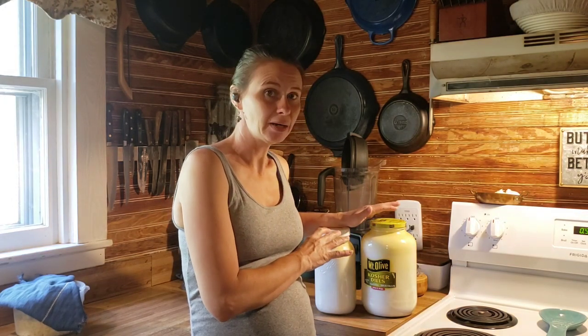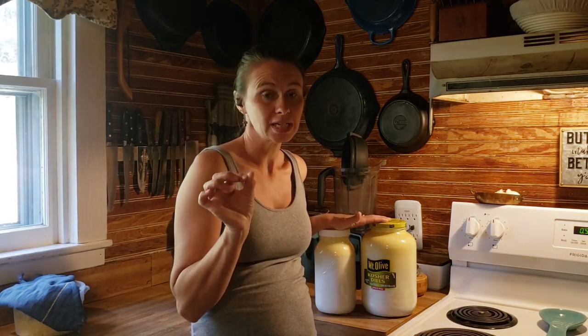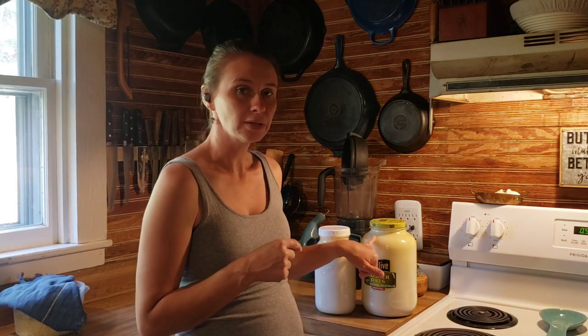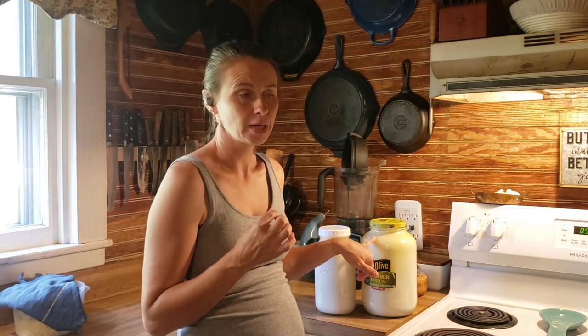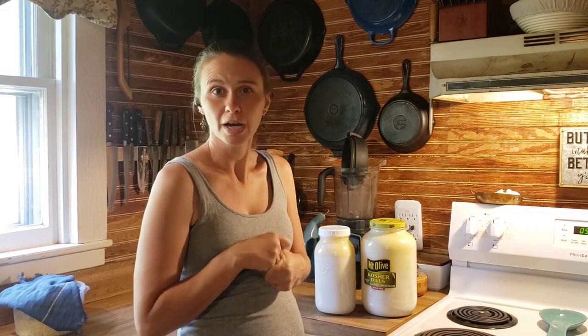The first step was doing the clabber, and now my next step — this took about three days. Both of these are totally done. I'm ready to use this or stick it in the fridge because I don't want it to get any more sour. This is the perfect amount of sourness for me. I'm going to go ahead and scrape the cream off because it's not going to come out very well in the finished product. I would rather use it as sour cream than to have it be in the way when we are making cottage cheese.